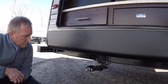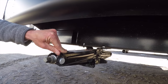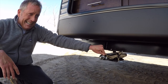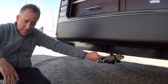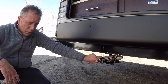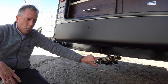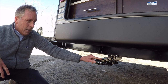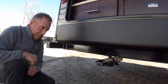Every Cherokee we order comes with manual crankdown jacks. We've tried power jack systems before, and we believe they don't really stabilize the trailer as well as manual crankdowns, plus the motors are expensive to repair. I ordered a bunch of trailers with power jacks and out of 20, within the first year three or four of the motors went bad, which made for unhappy customers. Not to worry though — you can buy a bit for this nut with a power drill and run them down and up very easily.